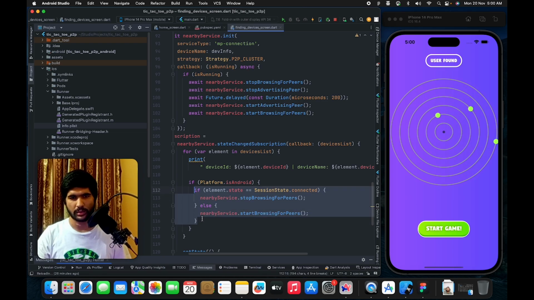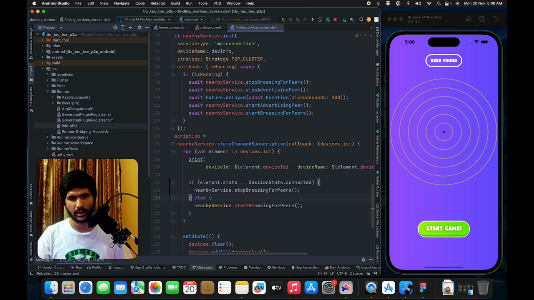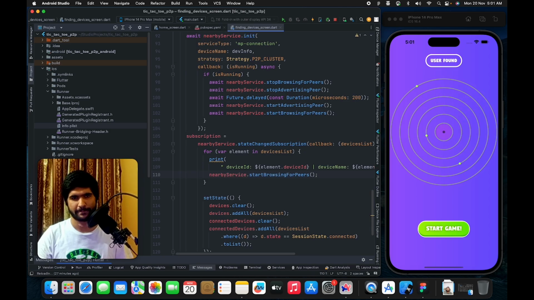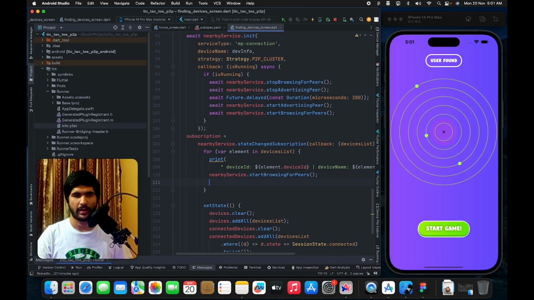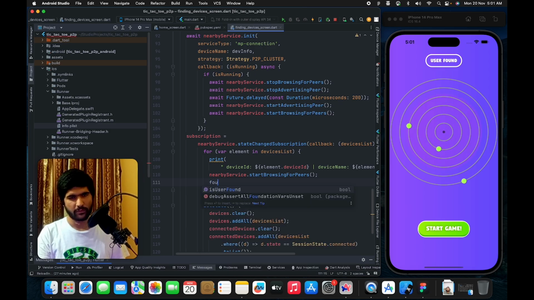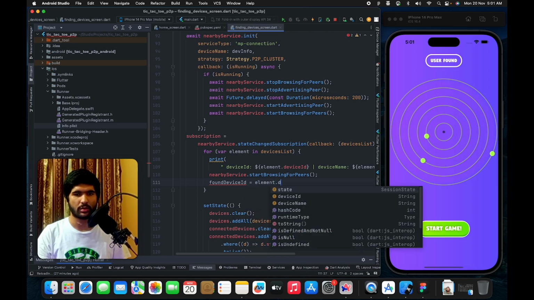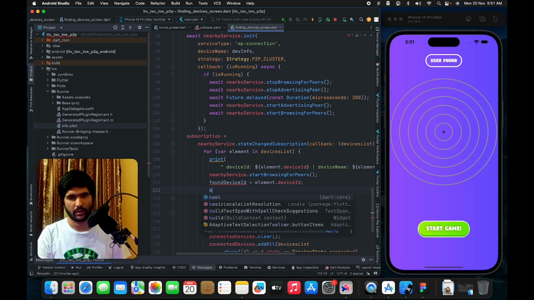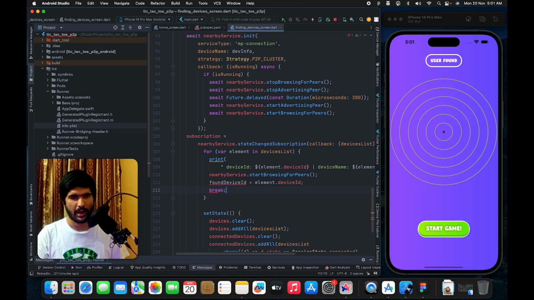So first let me just go there and remove that, so we can stop the browsing. Yeah, and what I'll do is I'll create found device ID equals element dot device ID, and I'll break the loop as well.